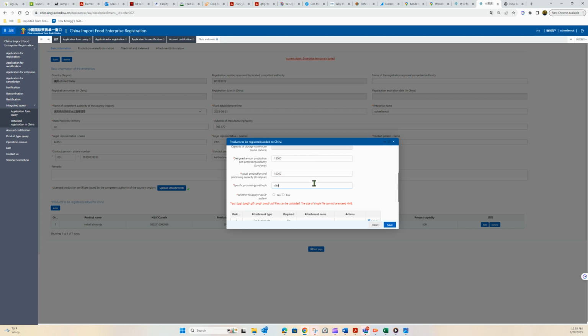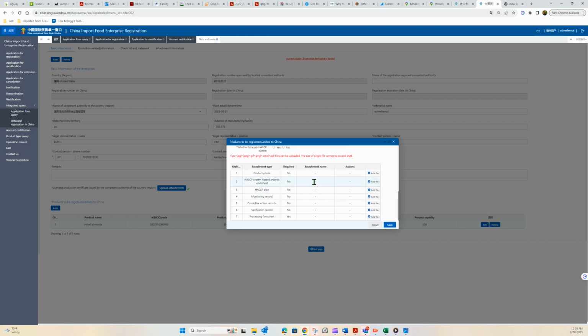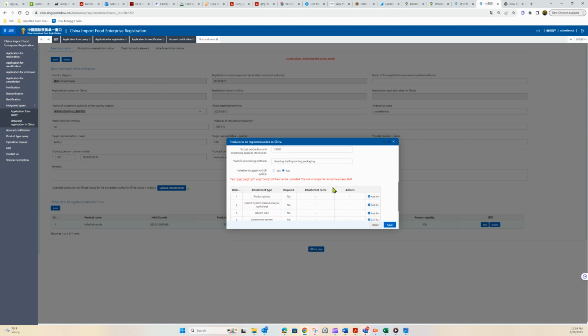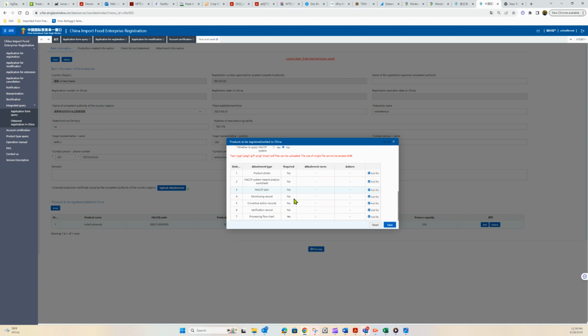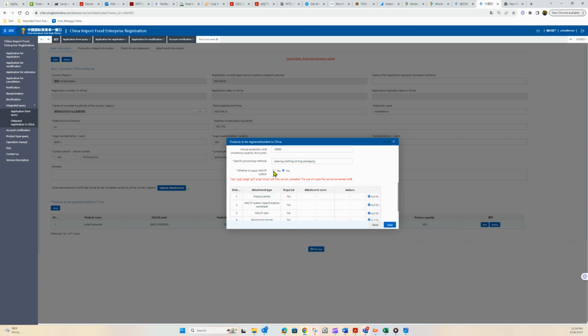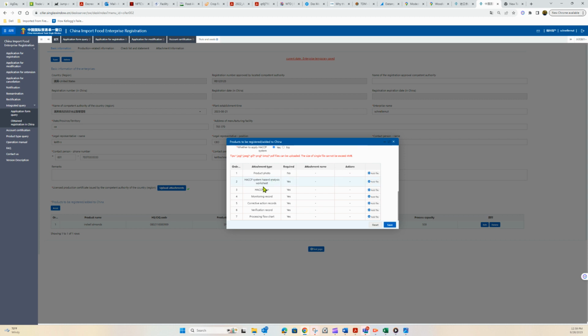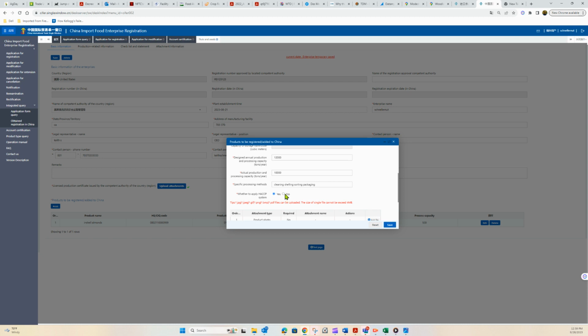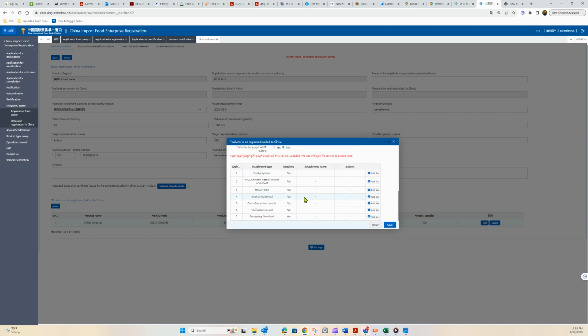We do cleaning, shelling, sorting. It's pretty simple, up to your basic process. It asks if you do HACCP, and I'm just going to say no. A lot of companies have been clicking on HACCP, and then it changes what's required down below. If you say yes on HACCP, then they're asking for all of these additional worksheets. If you say no, the only thing that it's asking for as mandatory down here is this flow chart.